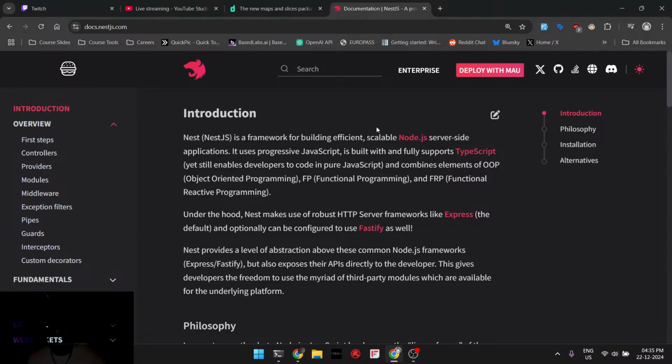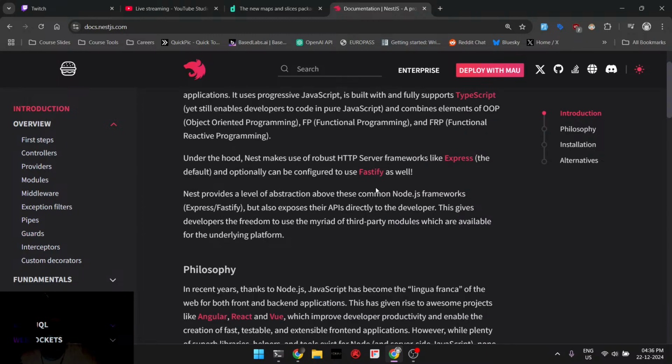Why would you ever want to code your big apps in JavaScript? I mean, doesn't make sense, but yeah. Combines elements of OOP. Oh God. Yeah, if it's like Angular, then yes. Pretty sure everything will be class based. Yeah. Functional programming is also there, and FRP, functional reactive programming. Okay.